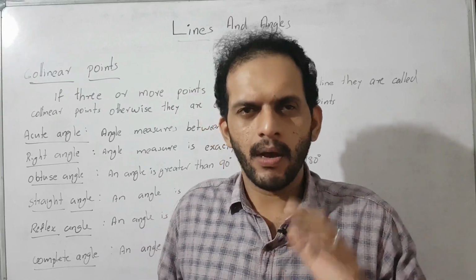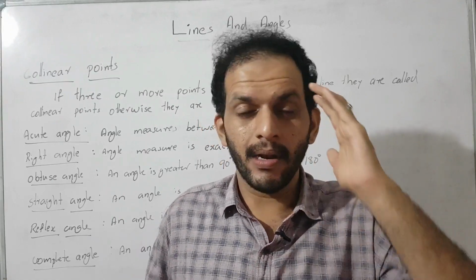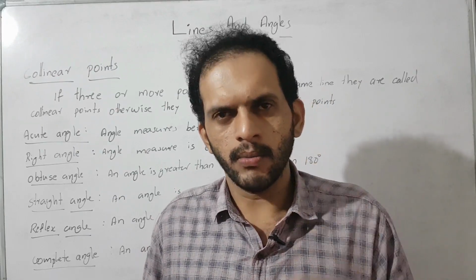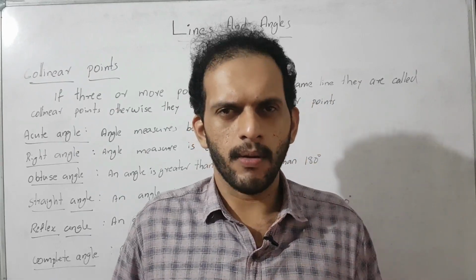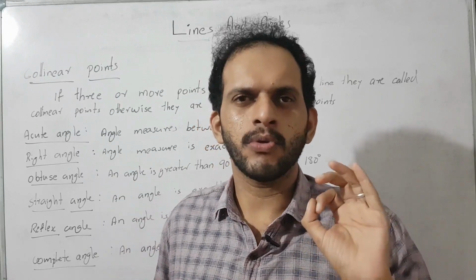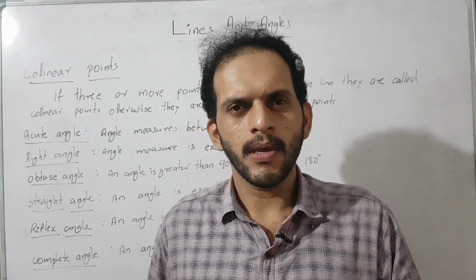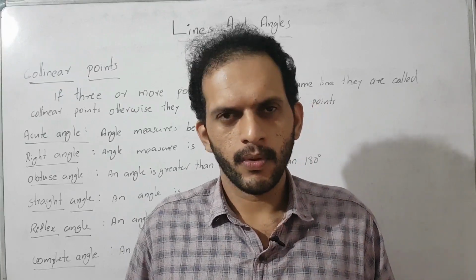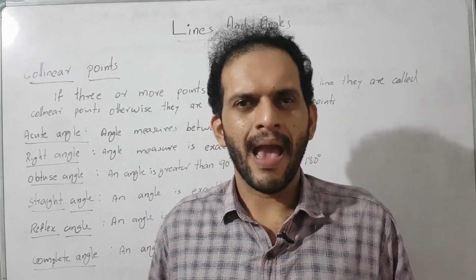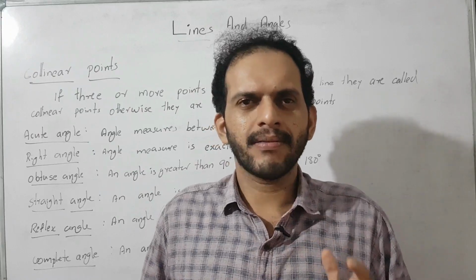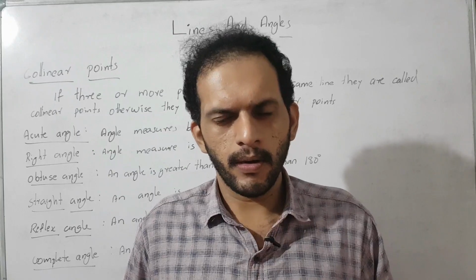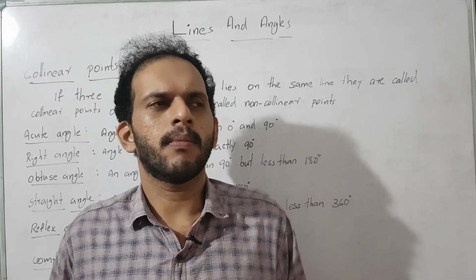Theorem, okay. We are learning now a new idea, a new term. That one is theorem. What do you mean by theorem? Theorem is a statement with proof. And the second one, axiom. Axiom is a statement without a proof. Clear?